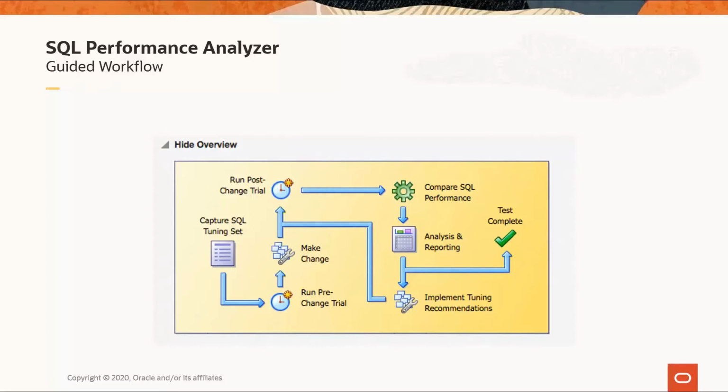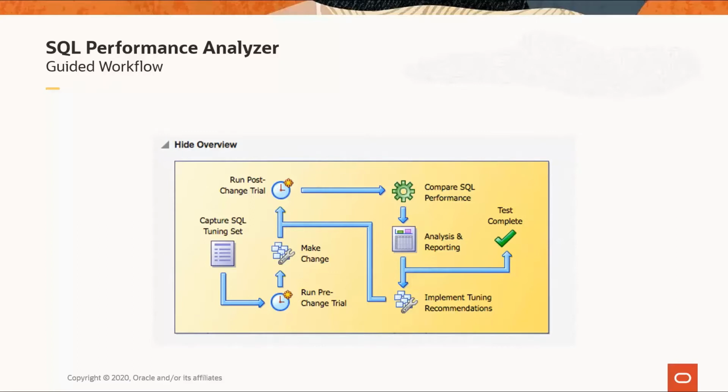Then we run a pre-change trial on the system. Here, there are several options as well. The first one is to execute those SQL statements and gather all the execution statistics. Or the second one is just to gather the explain plan, right? Then the next step is to make the change, the actual change to the system, if you're modifying a parameter in the database, or you are adding an Exadata storage server, or you are getting rid of an instance in a node, you name it, right?